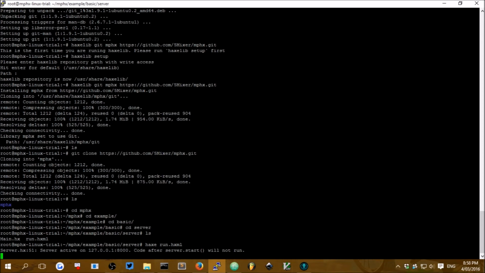And as you can see, the server is started. We've got a live server. Now you'll see that it says server active on 127.0.0.1:8000 for port 8000. Now the problem with this is, of course, the default IP is 127.0.0.1 because most people testing this library will be testing it on their own computers and connecting to their servers on their own computer. So that's why that's the default, because 127.0.0.1 means this computer.